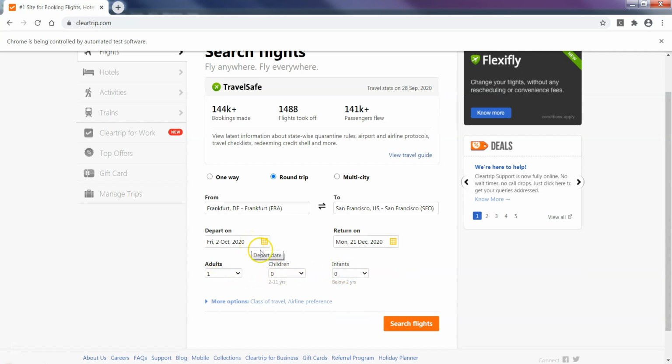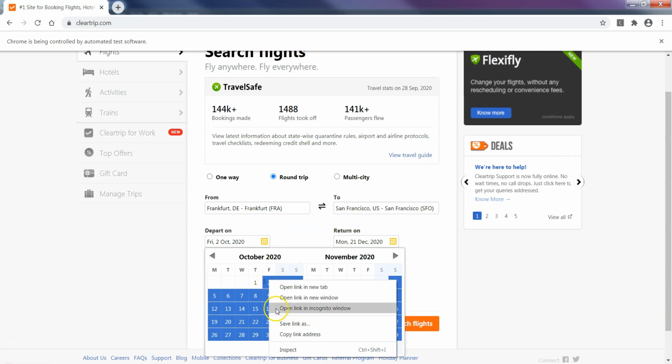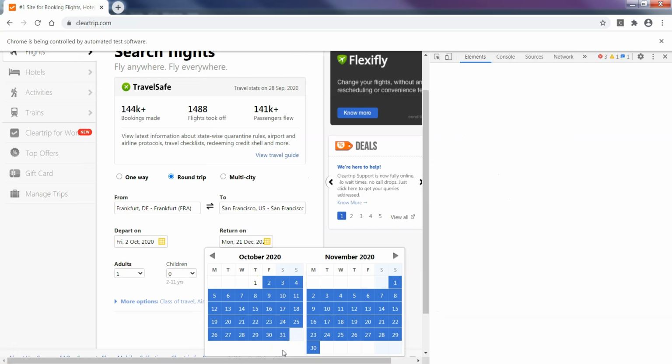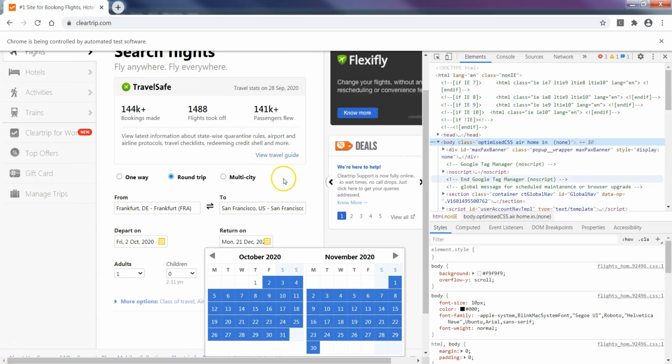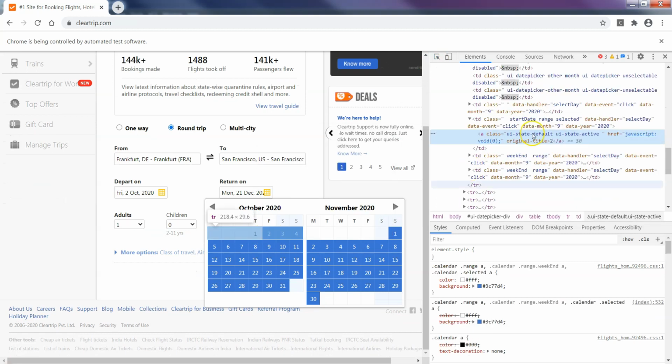But first, let's see how we can get access to these specific dates. Again, let's open the calendar and let's find one unique expression for the dates. So let me inspect it again. 2nd of October is our departure date, and let's see what is unique to that element.